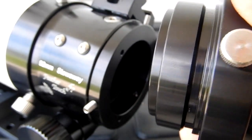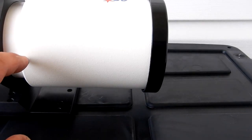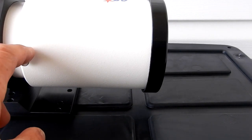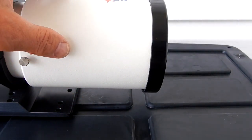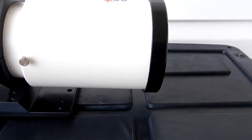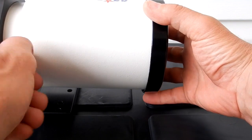Now when I put this in the case, I rotate this like you see here so that on the dew shield, the 92 millimeter Stowaway sticker doesn't rub the sides as I'm putting it in. But it's got a little thumb screw here, stainless steel.